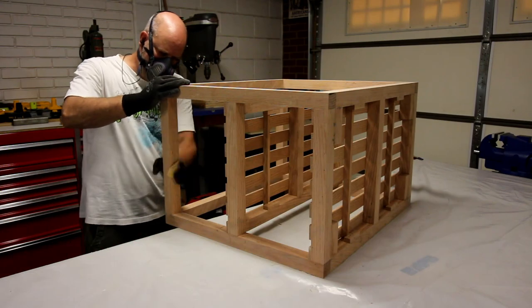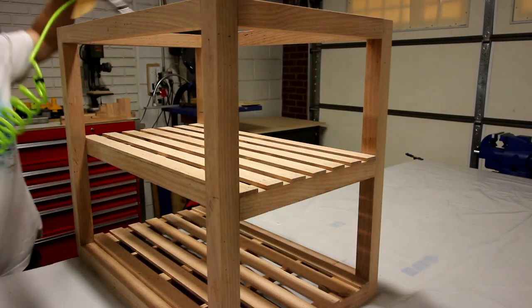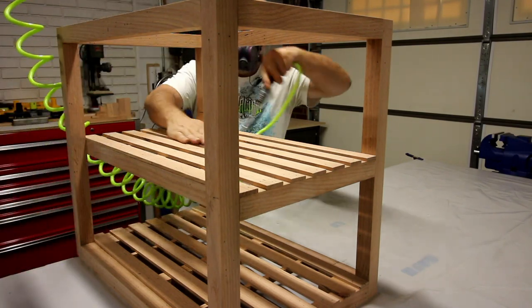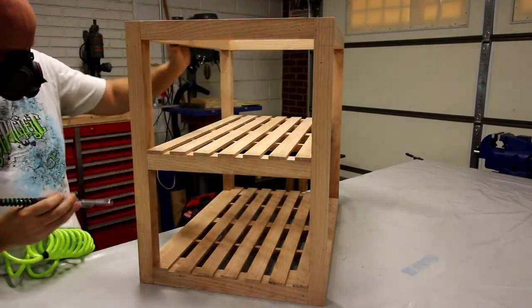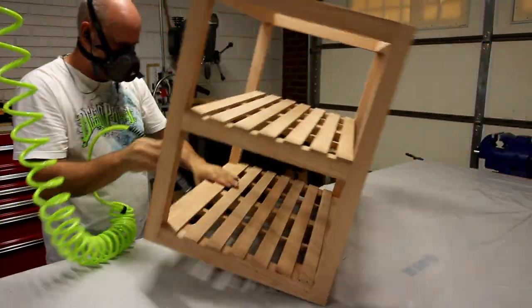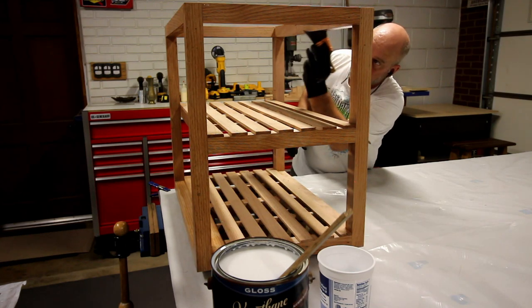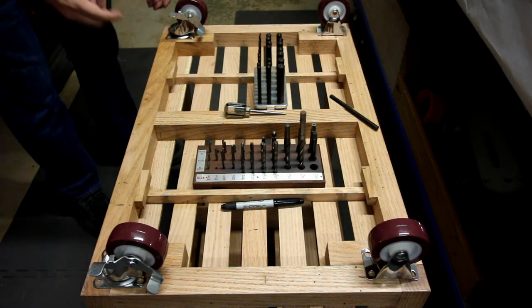And here I'm just sanding everything. I think I went down to 320. So I started with 180 and then 320. And this wood has a lot of beetle holes in it. So I'm making sure I blow it off real good so I can get all the sawdust out of those holes so you can see them. And I gave it 3 coats of water-based poly. I won't bore you with all of that.